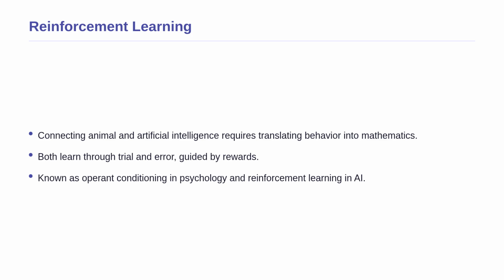To truly connect animal intelligence with artificial intelligence, we must translate behavior into mathematics. One of the most fundamental ways both animals and AI learn to make intelligent decisions is through trial and error, guided by rewards. In psychology, this is rooted in operant conditioning, where behaviors are shaped by consequences. In computer science, this exact same concept is known as reinforcement learning. This shared framework is the core engine of the learning process, allowing both a biological brain and a silicon chip to adapt to their surroundings.